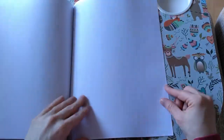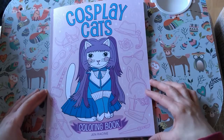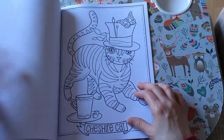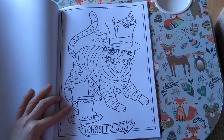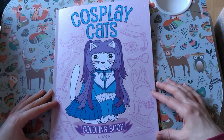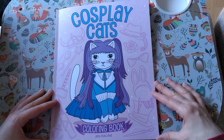Vampire cat — love it. So how cool is that book? Just wanted to share that with you the moment I got it. This is Cosplay Cats by Jen Racine — just amazing. And I think we all know that this is the first one I'm going to be colouring. The question is, do I do him Disney colours or Tenniel colours? I am a bit of a traditionalist but I do like the Disney colours, so I have to sleep on that. Right, I hope you enjoyed that quick flip through. I've got a couple more cat books to share with you, so I'll see you in that one in a minute. Bye!